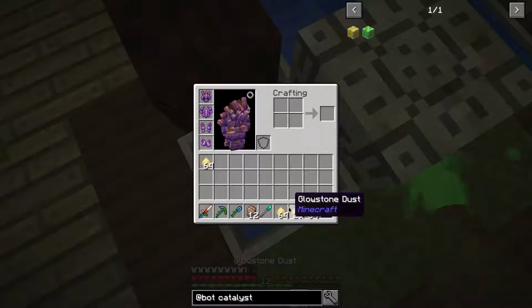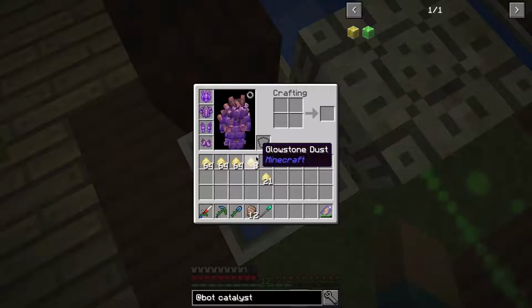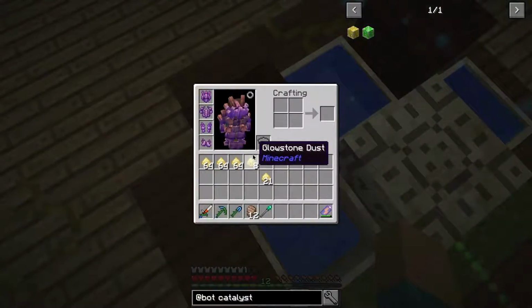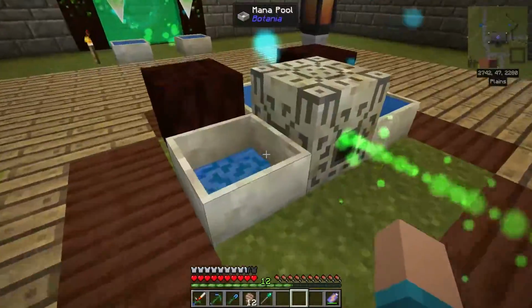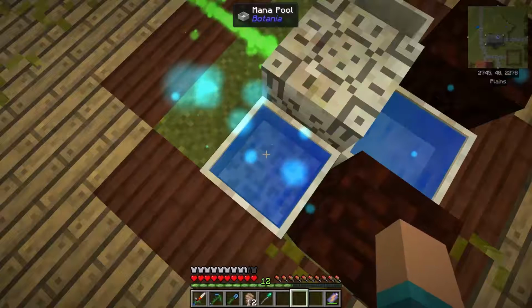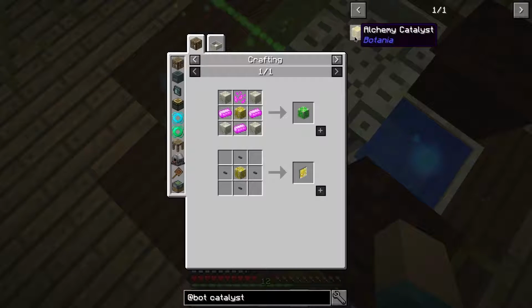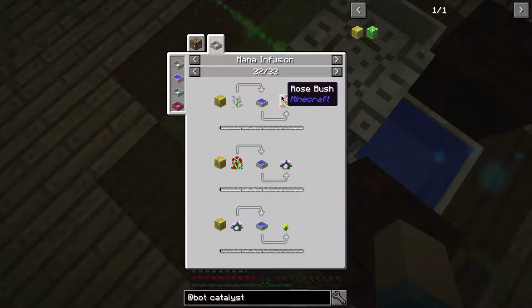And that's about as much as we can handle, but look at that. Look at that. We went from 21 to, like, what was that? 3 and 1/8 stacks extra just from an entire pool of mana. That's pretty great. And the nice thing about having the alchemy catalyst is we can do the alchemy recipes now too. So there's a lot of really nice ones.